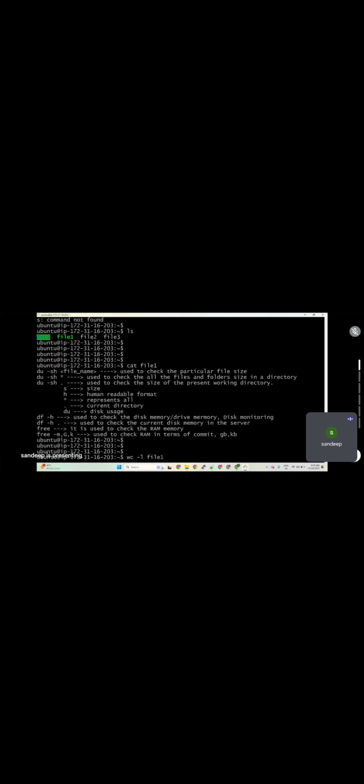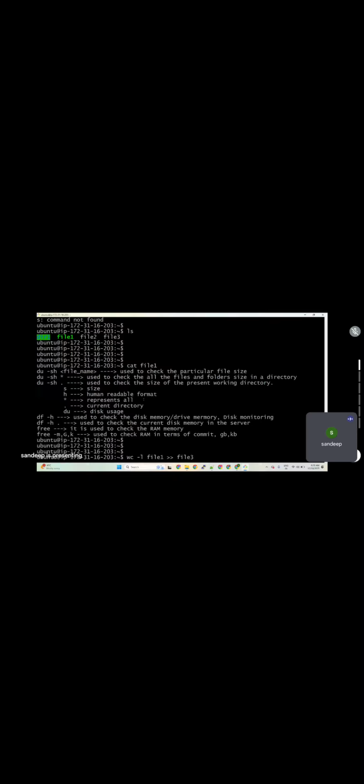Okay, so there are 12 lines in file1: 1, 2, 3, 4, 5, 6, 7, 8, 9, 10, 11, 12. Now, wc -l file1 appended to file3.